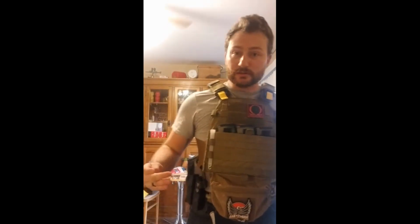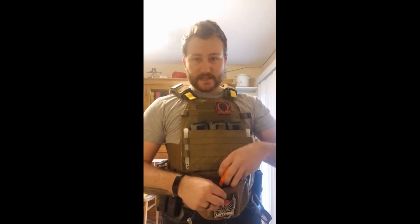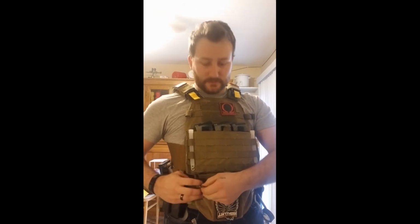Not a whole lot of gizmos or gadgets on this thing. I do have a dangler as well. Usually, yet again, for a grenade, I can put snacks in there. I got suppressors in there usually. But when I'm running my plate carrier, it's generally because I know I'm gonna get slaughtered pretty much. The start of nightfall would be the time that I put this guy on, and my objective is to get into a building quick and dirty, hence why I don't have anything on the front.